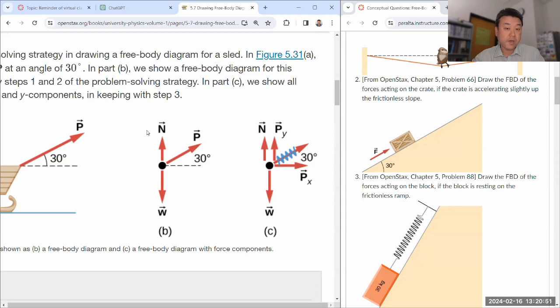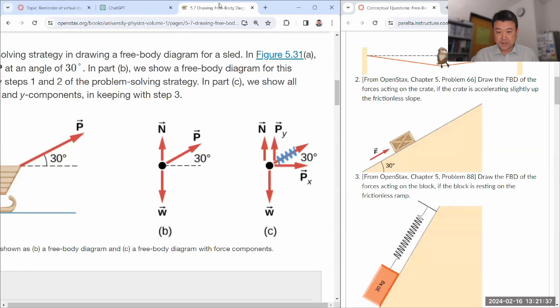You might add a small decoration that indicates the direction of acceleration, and another small decoration indicating the axis that you define. That's step number two. And in step number three, you might add more decorations that show the component breakdown. But as you draw those decorations, make sure you draw them in a way that you won't confuse them with the original force vectors. This practice of drawing the components as their own force vectors and then trying to erase the other force vector really clutters up your diagram, so I don't recommend it. When you draw the components, I recommend that you draw them in a triangle form that helps you figure out the expressions for these components with the least amount of confusion possible.